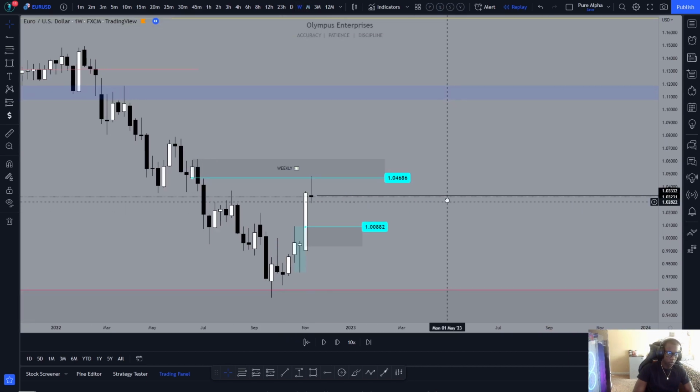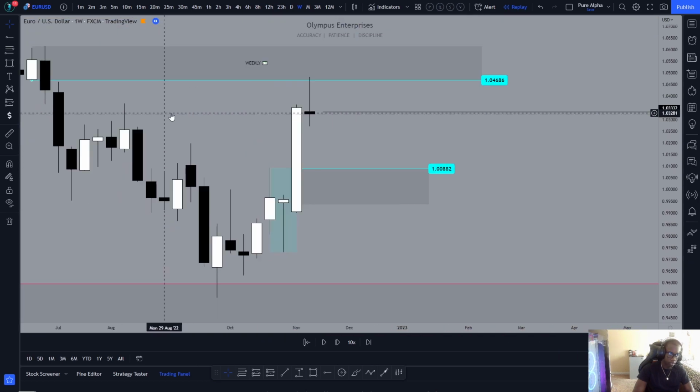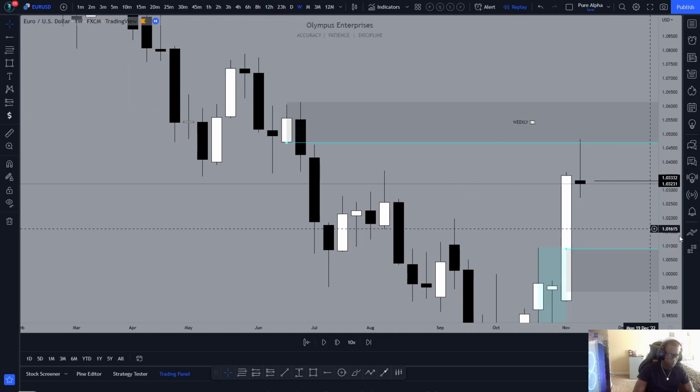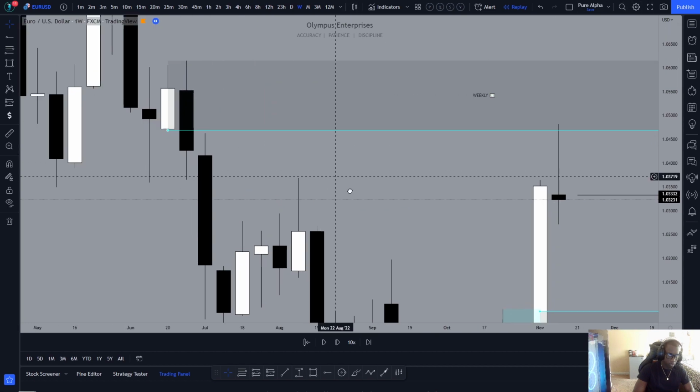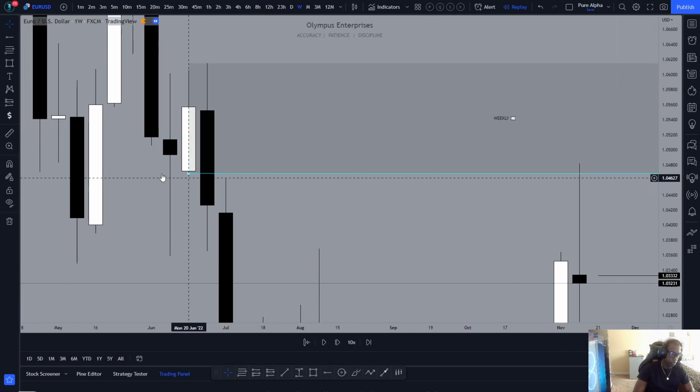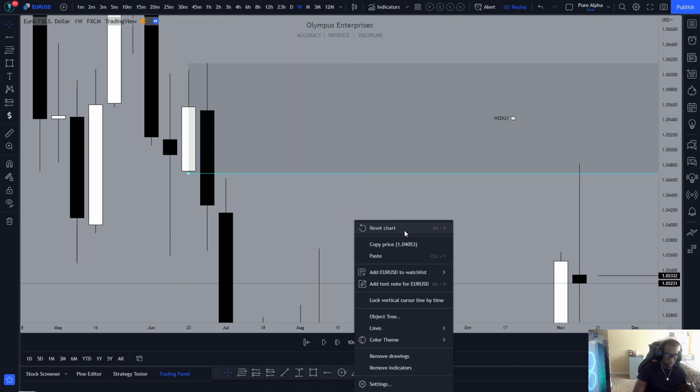And then we went down to the weekly, and what did we notice? We noticed the weekly level of supply right over here. And once again, this will be commonly referred to as an order block, but I'm just moving to the premise of just supply and demand, since an order block is literally supply or demand. So just to make sure everyone's not confused, from henceforward I'll be referring to my zones as just supply and demand. Notice how it doesn't say weekly OB or anything like that. This is just for simplicity's sake, so any new people are not confused.